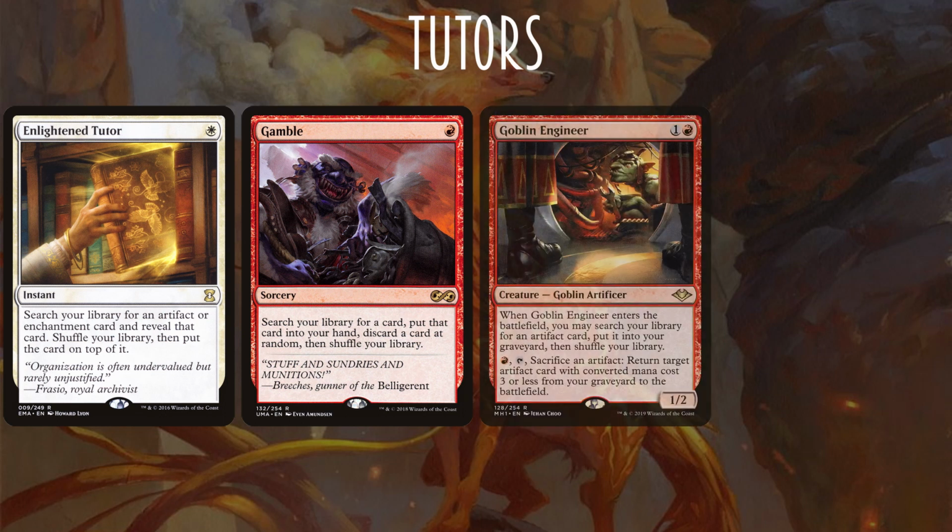We've got Goblin Engineer, which is one of those cards that gets the card back, but also tutors. You tutor your library for an artifact card and put it into your graveyard, and then you can sacrifice an artifact to return an artifact with CMC 3 or less from your graveyard to the battlefield. So this gets us a lot of things. Specifically, it gets us our Monoliths back.